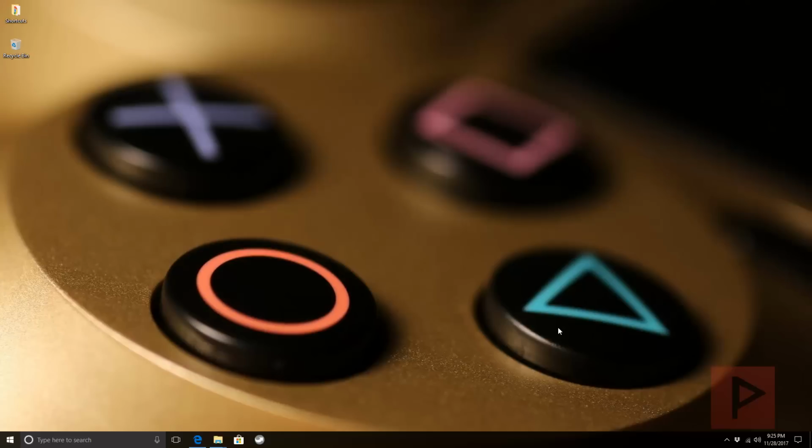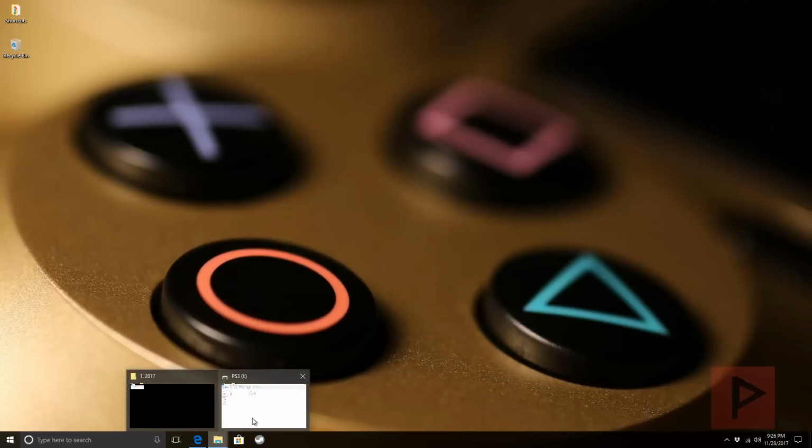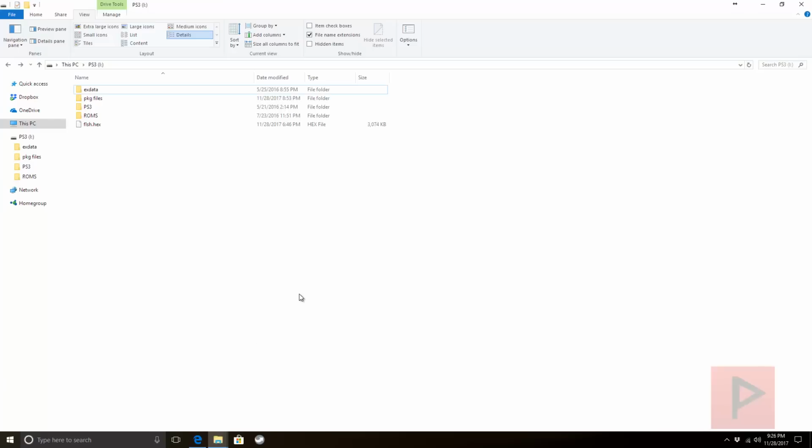Great. Next thing you want to do is you're going to need a USB thumb drive, and make sure you format that as FAT32. Once that is completed, there's basically two files that you need in a nutshell. So let me just navigate to my USB thumb drive, and I'll have links in the video description where you can download these files, as well as other websites that have a text tutorial if you're having trouble following along.